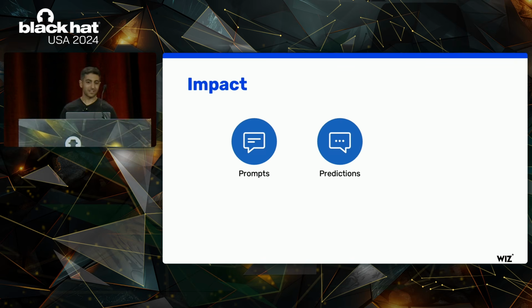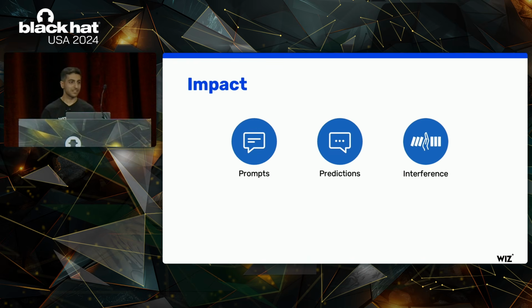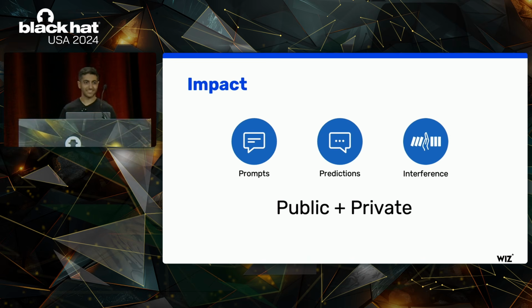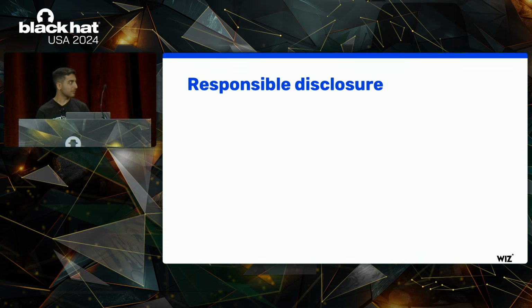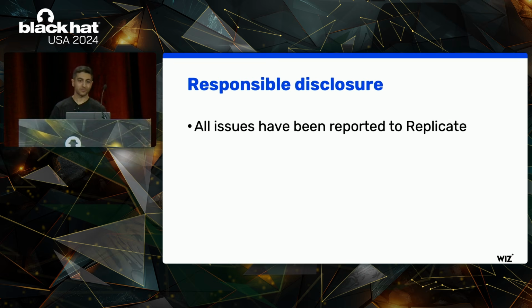Besides finding all of the prompts and predictions of Replicate customers, we also noted that the data within that database is live data, meaning that if we were to modify one of the entries, it would actually affect Replicate customers in real time. And conveniently, the data found within that Redis database is for both public and private models hosted on that platform.